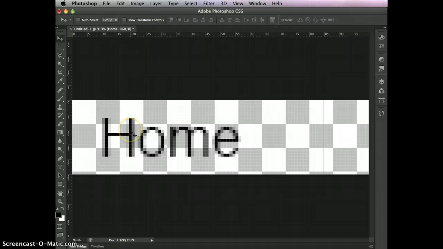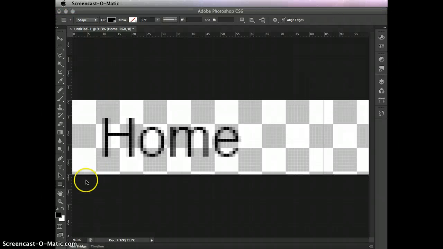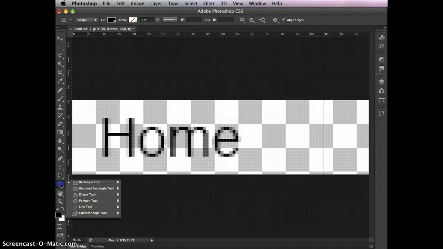So one thing that I want to do is measure how big that is. How much space does that take up? It's not necessarily going to be 18 pixels because I chose an 18 pixel font. You'll learn that in your typography classes. One real easy way to measure things in a lot of these programs is to pretend like you're going to draw something. So if I come down to this icon in the tools and click and hold on it, I want to select from the flyout the rectangle tool. I don't really need a rectangle at this point, but I'm just going to pretend like I do.